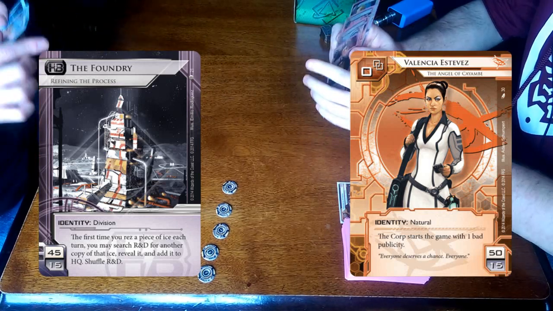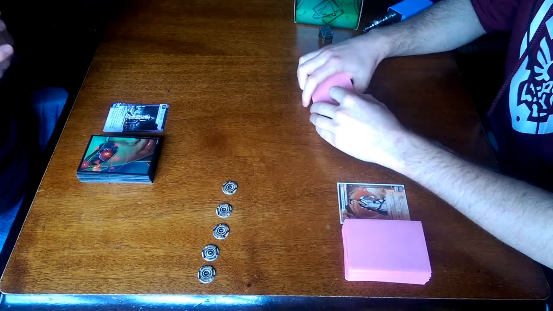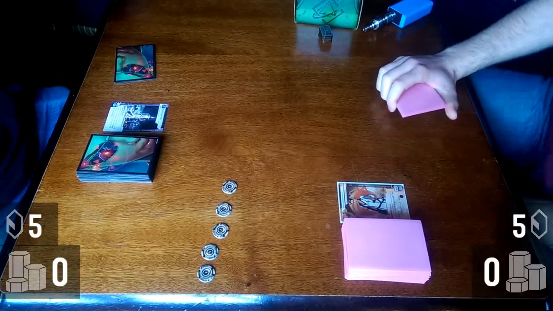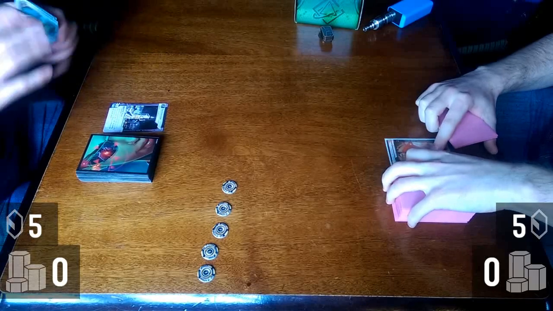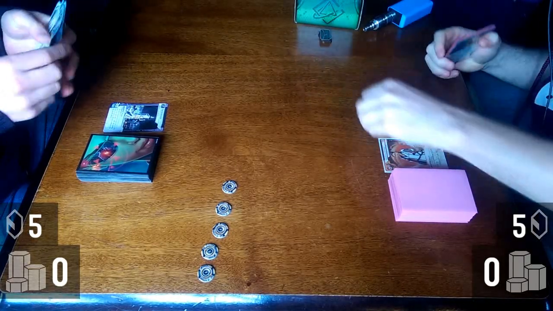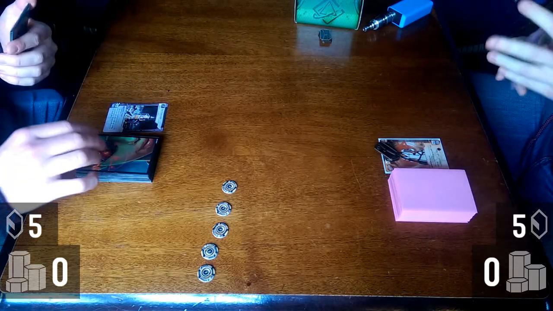Hello, Pete. Hi there. And today we have more footage from the Oxford Soar Championship. This is round four, game two. On the left, we have Mike playing a Foundry deck. At this point in the day, Mike is 6-1. And on the right-hand side, we have Joey playing his much-wanted Valencia deck. Joey is 4-3, so this is top table on round four.